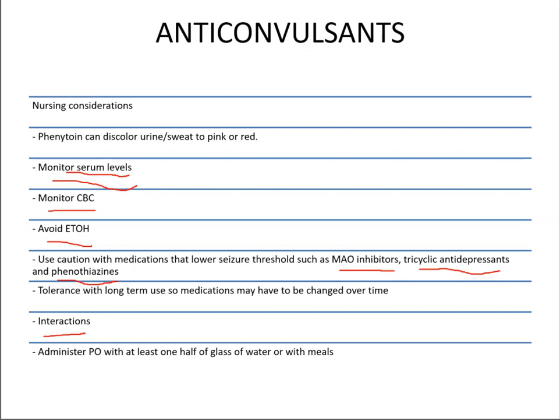Also, phenytoin, which is an anticonvulsant, is highly protein bound. So you could have drug interactions with this particular medication. It's very, very common because it's highly protein bound. Also, you want to administer per oral with at least half a glass of water or with meals because of the GI upsets that we talked about.